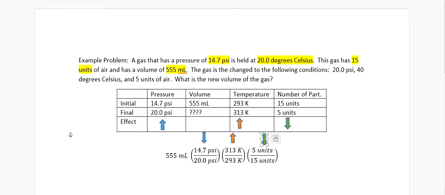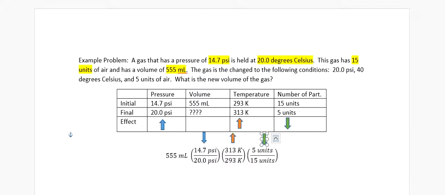So then let me reposition my arrows now where they line up. So here's my basic equation of multiplication. I see this is predicting a decrease. Notice small over big. This is predicting an increase. Big over small. This is predicting a decrease. Small over big. And so now it's just a matter of multiplying that all together and dividing it.